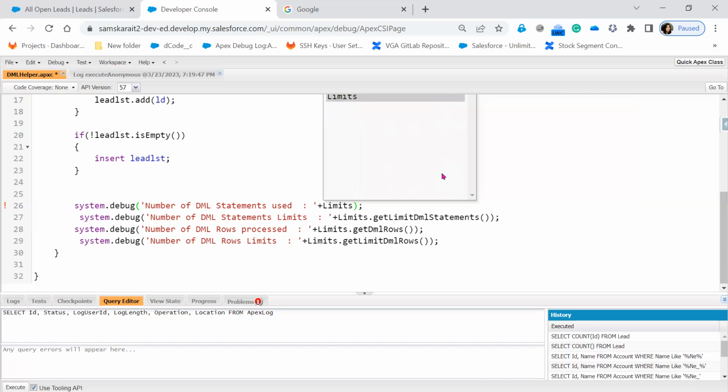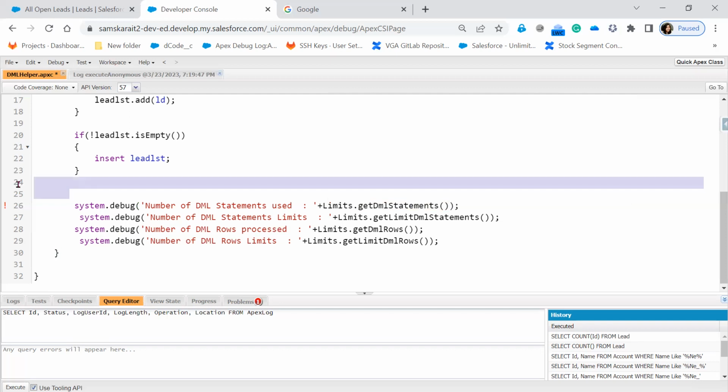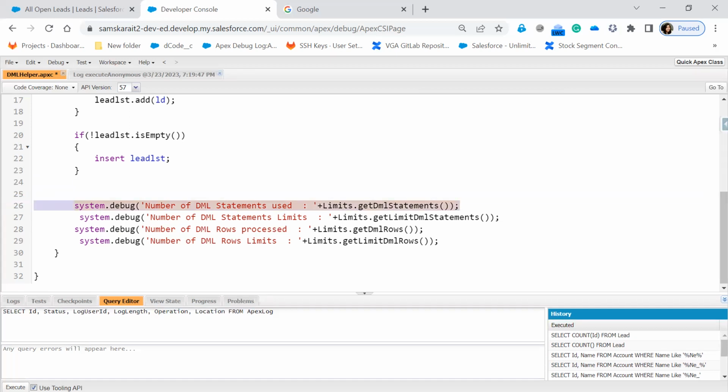So by using the Limits class, you will be able to identify, as soon as the cursor reaches here, till the 25th, how many rows or how many DML statements got executed. Okay, till this point, I have executed only 4 DML statements. So I have more DML statements which I can use, because I see that the limit is 150.